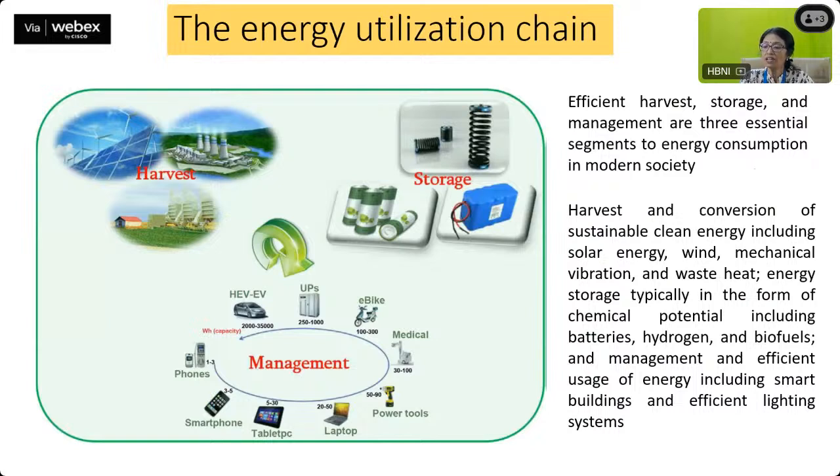So what you have now, instead of fossil fuel, is that we are depending more and more on renewable energy. We want to harness renewable energy. Renewable energy, as you all know, is intermittent in supply. You will not get it continuously. So sometimes when the sun is shining very high or we have lots of wind, you are generating a lot of energy. But that entire part probably is not needed in the grid at that particular moment. But then there are times when it is night time, when you do not have sunshine, or else it is not a windy day. So the power is not getting generated. But then you need power in the grid.